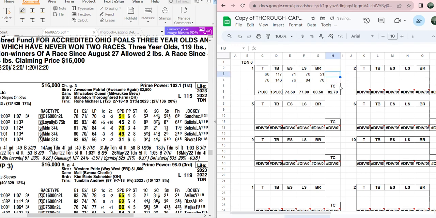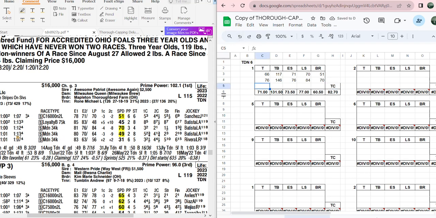But I'm just saying, if you want to average them out to get a better idea of the individual averages for each race, you could take that TC out of there, and you can create an average for all 3 of the races that you're looking at. But I'm going to leave it as is right now.